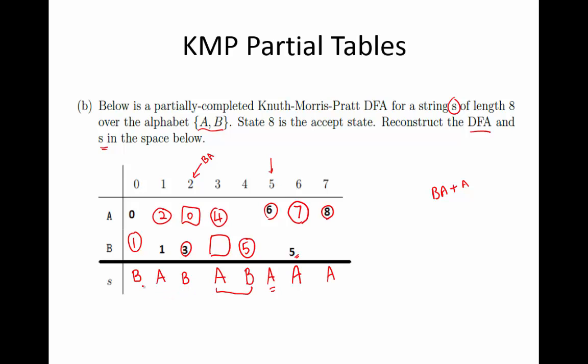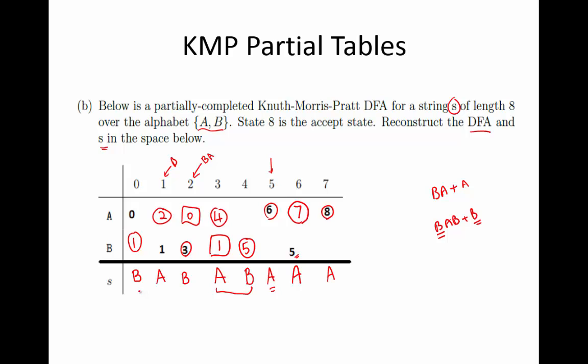That's advancing. Now the question is, what is this here? So this means that you have seen BAB, then now you see a B. So we are looking for the longest suffix which is a prefix. If you take BAB and you see another B, what's the longest suffix which is a prefix? It's going to be the 1. So this means that's the state where you have seen a B.